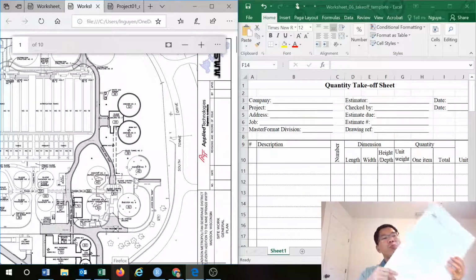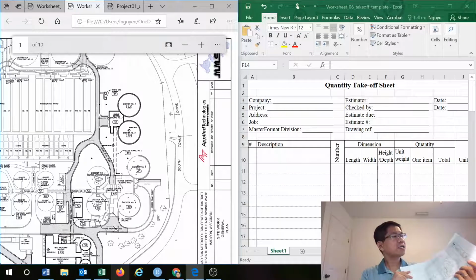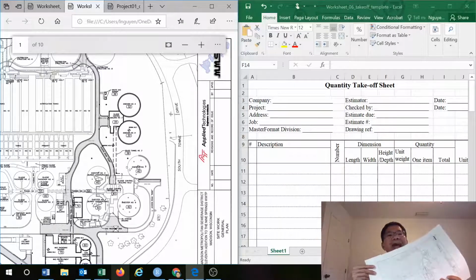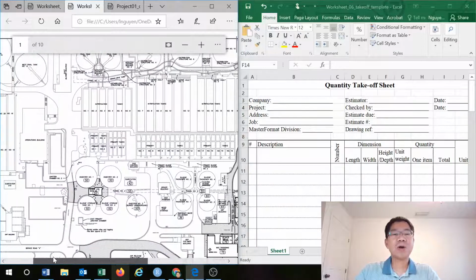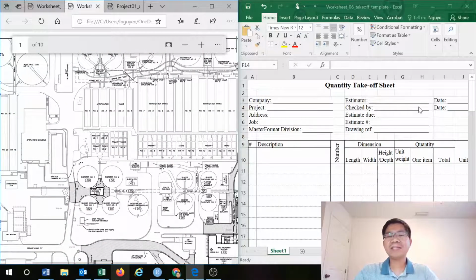It is the same wastewater treatment plant located in Madison, Wisconsin. I suggest you pull that out on Canvas when we walk through this, to show how to read the drawings and get the quantity from them. So that one we need. And of course, on the right side, you see the template to record your quantity with the length, width, depth, or height, and unit.